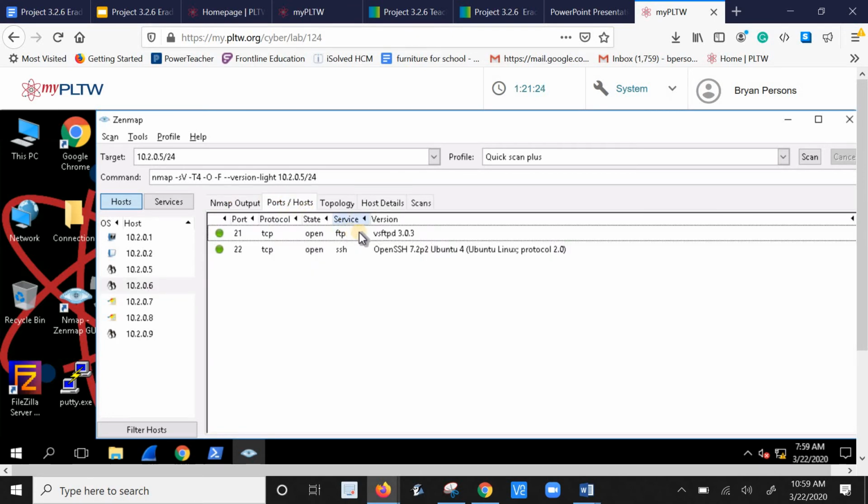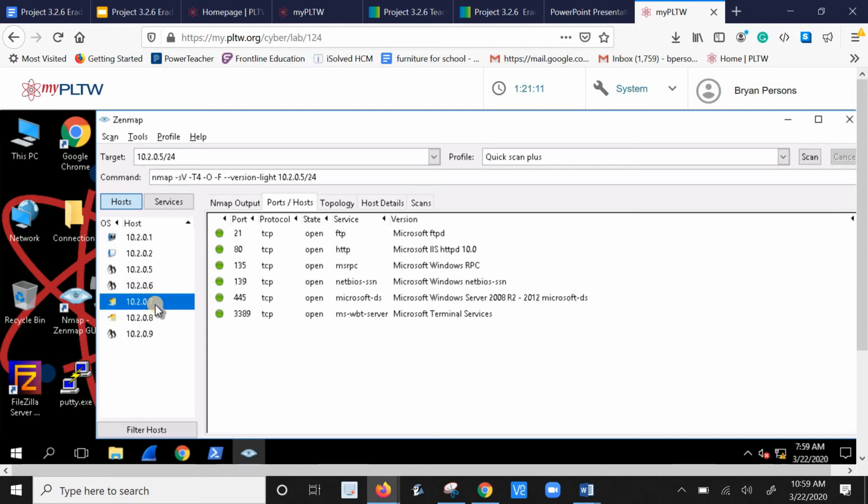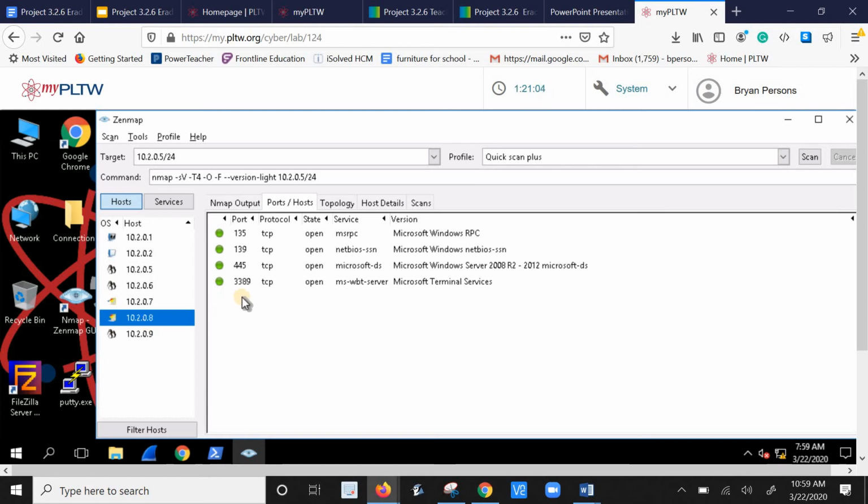Let's take a look at the ports. So we have FTP and SSH. Point 7 is the Web01. And then point 8 is target windows.